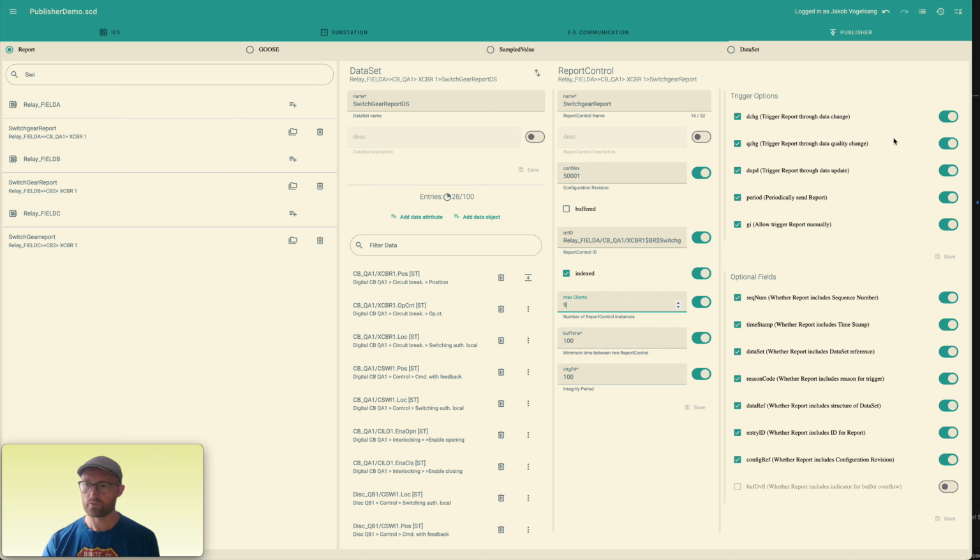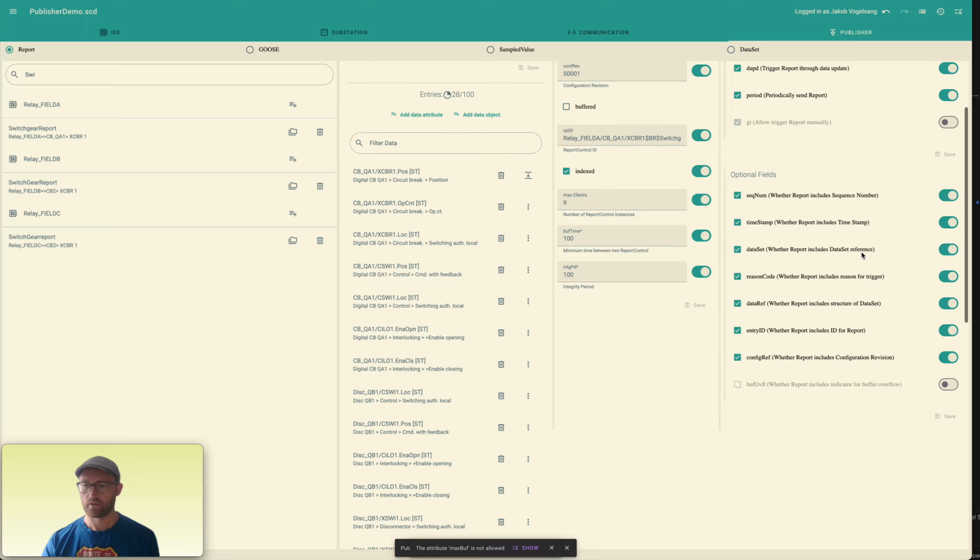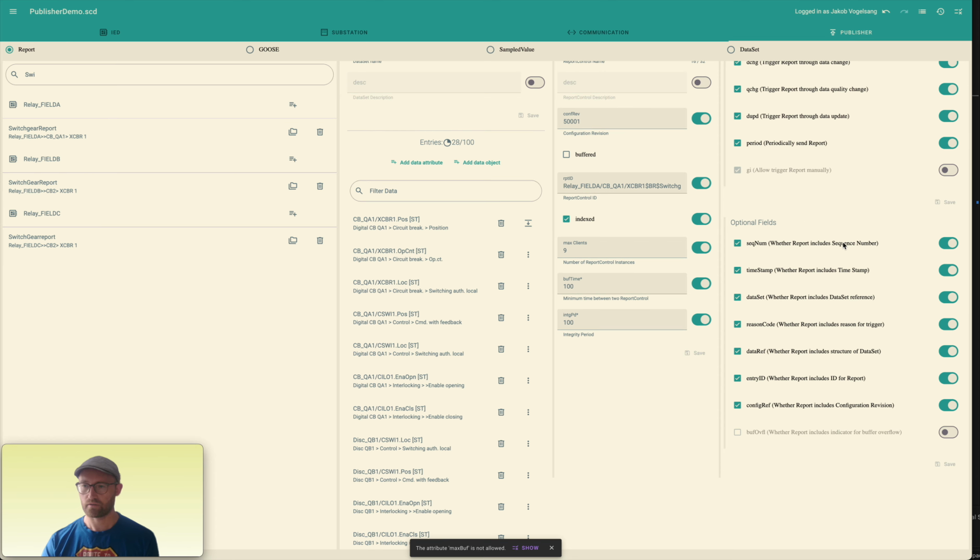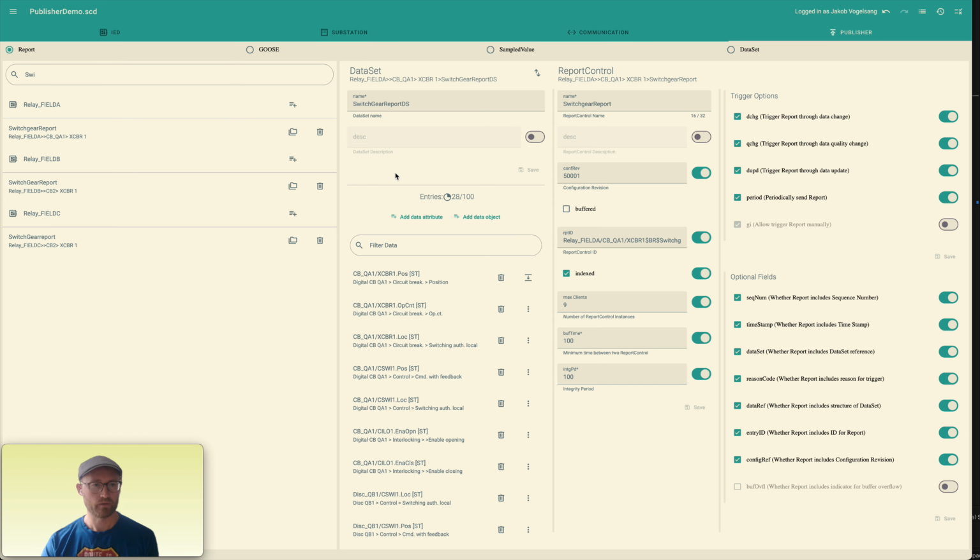And then unique to the report control block, you have the trigger options that you can change and the optional fields of the report that you can set up as well, with some help to interpret all of that configurations.